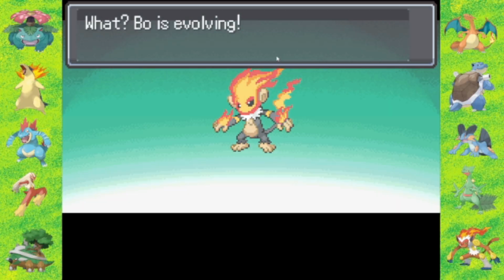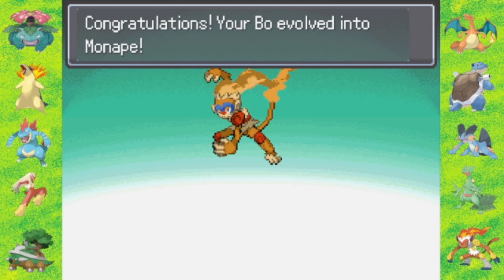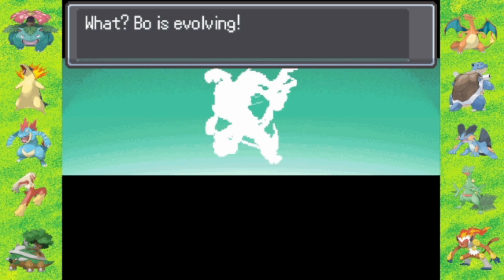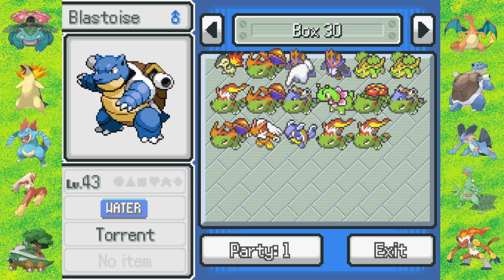From there, Bo ends up having his first of 2 evolutions that come up. The first evolution doesn't look very good because it's still part Monferno, but after that, it evolves again into a double Infernape fusion, which looks a lot cooler, but it still looks way too similar to the original one, which I really don't like.